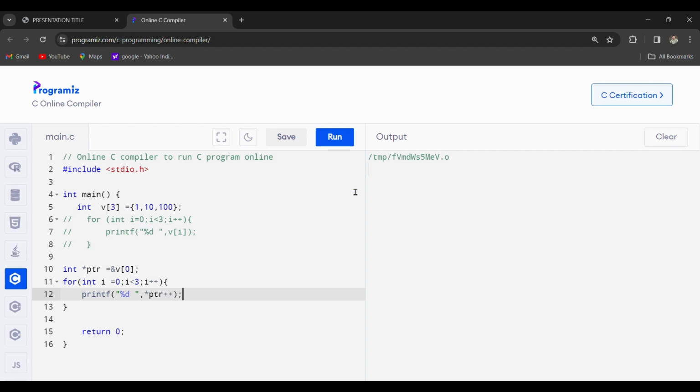Okay, so let's print this one. Yes, it is also showing 1, 10, 100. Okay, let's go to the next topic.